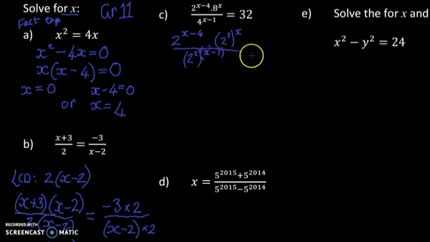I'm going to put that in brackets now. And then 32 is actually 2 to the power of 5, isn't it? So now we have something we can work with. I'm going to change 2 to the power of x minus 4 into 2 to the power of x times by 2 to the power of negative 4. And it'll become more obvious just now why I'm doing that.